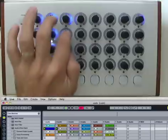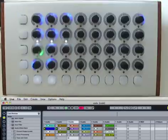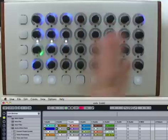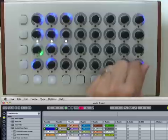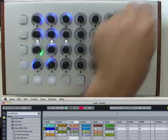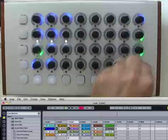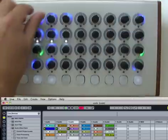Go ahead and turn another track on here. I don't have any effects set up here, but I have this set up to control EQ gain. So I'm going to go ahead and turn that on, and you can see I have all my EQs turned down, so there's nothing playing now. But this is high. I'm going to turn it all the way up, you'll see it turn green. This is mid. And this is low. Turn the high down. Now I just have the mid up.